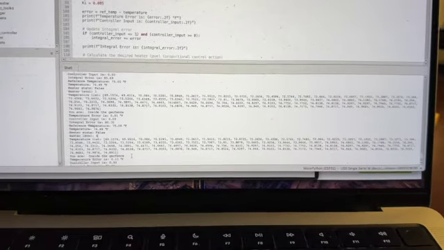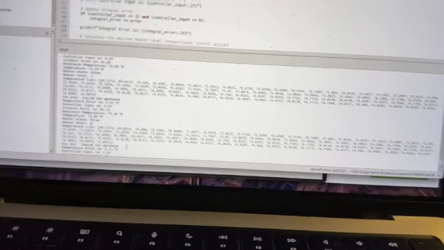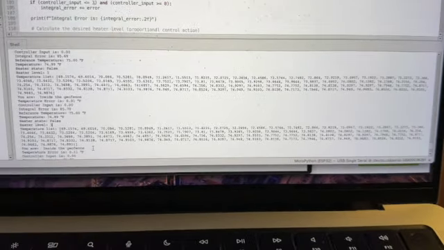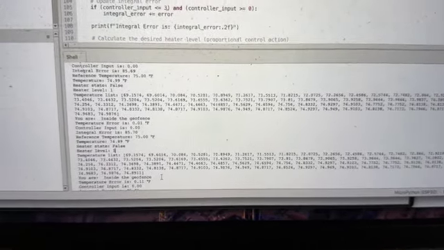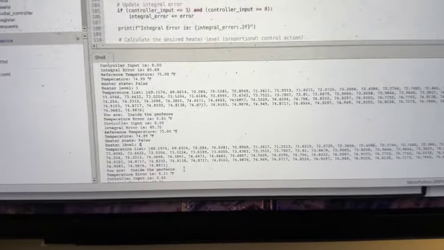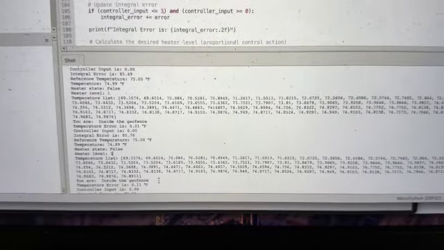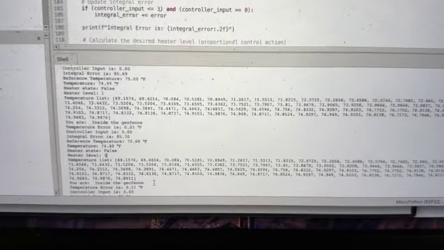All right, so just to prove that we didn't just pull these graphs out of nowhere, here is me actually in my bedroom. You can see my bedroom here, which is the thermal system that this project is trying to regulate. So here you can see me actually testing the PI controller. And you can see from the console that we have the temperature error listed, the controller input, which is directly controlling the actuator, or in this case, the heater. And then we have the integral error, which is accumulating the error over time with anti-windup built in, and the reference temperature and temperature.